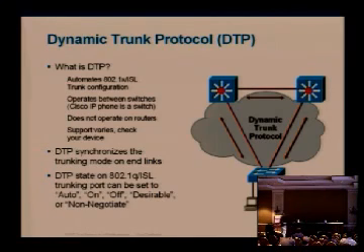So if you power up a brand new switch, two switches, and you hook them up back to back, they will be auto desirable. So that means they can negotiate a trunk without you doing anything. And what I'm saying is, if you take a laptop, plug it into the switch, and if the computer is also capable of running DTP, it can negotiate a trunk by default without you doing anything. So that's not good, right? And we'll see how that's not good.